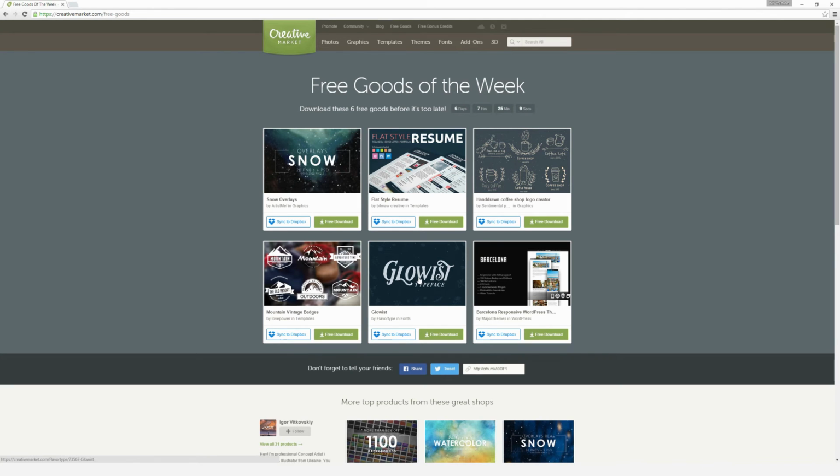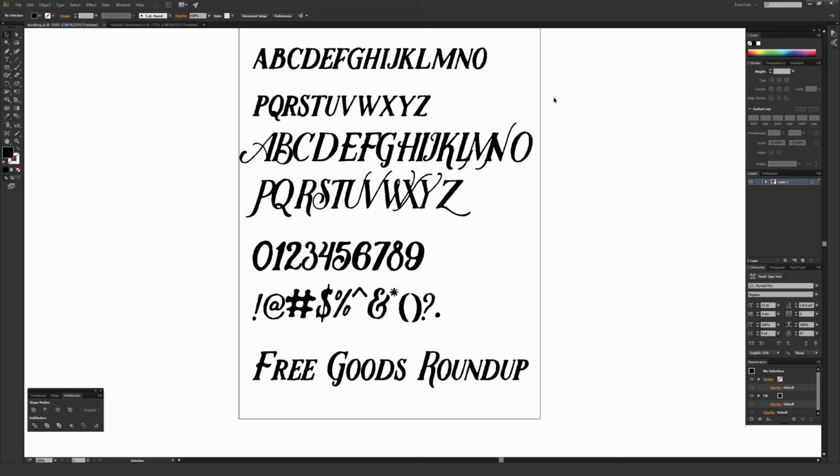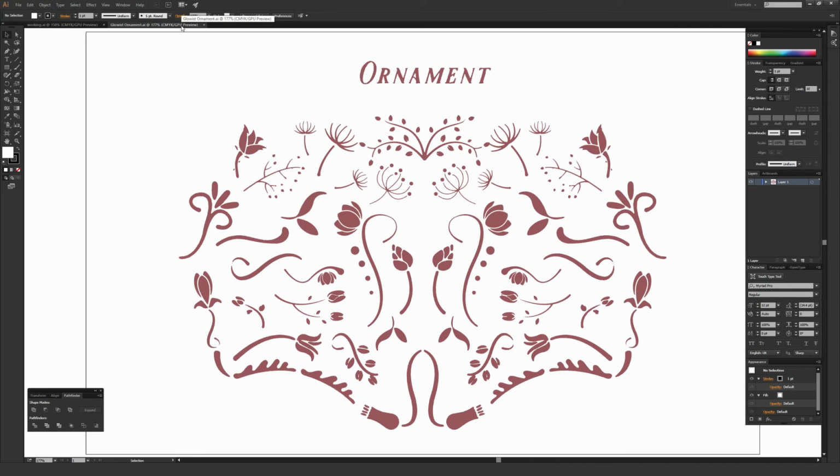Next up is Glowist, which is a font. This font is provided in OpenType font format, and I have it opened up inside Illustrator here to show it. And I should note they do include this bonus set of floral ornaments in Illustrator format as well that go along fairly nicely with the font itself, because they have that sort of a vintage appearance to them that the font also has. So if you want some additional ornaments to place around your font or build around whatever design you're doing with the font, feel free to use these free included ornaments as well. I think they're pretty cool.